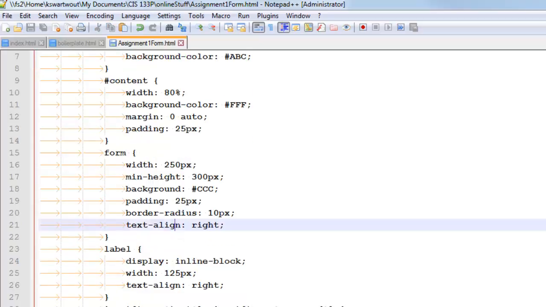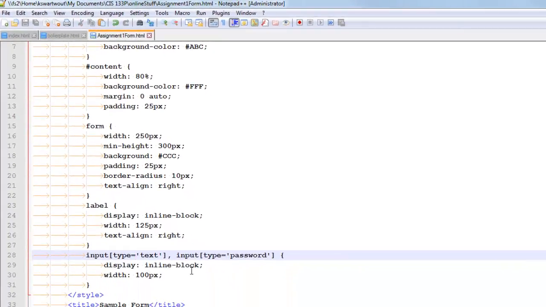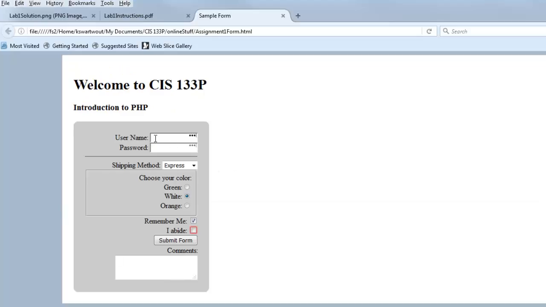This right here, this is the scariest looking part of the form. Styling inputs is ugly. Oftentimes people will create IDs or classes for them, but this is one way you can do it. So this is saying, hey, my text field and my password field, I want them to be 100 pixels wide, because otherwise they end up being, sorry, let me show you what it looks like. That's just setting the width of those, because otherwise they'll be a little bit wider. So that is a solution to the lab.